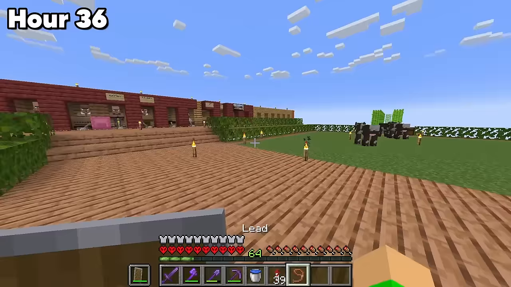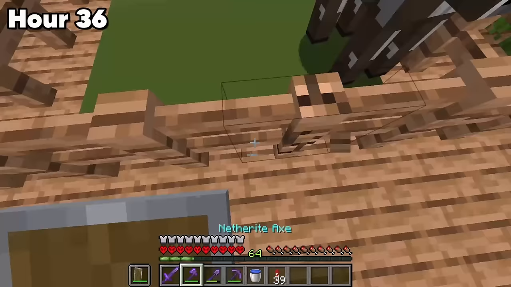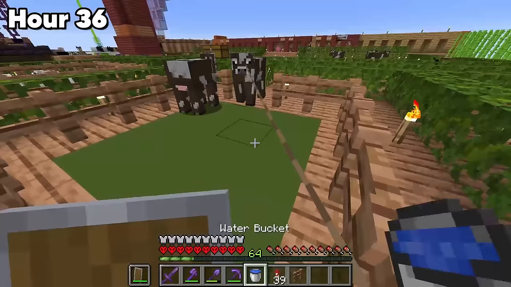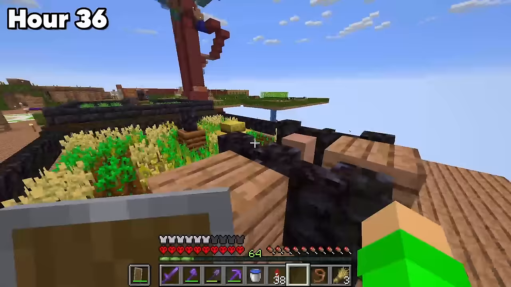Okay, I just realized I'm actually missing a cow from my farm. I don't know how this has happened. So, buddy, you're coming with me. Come on, pal. Pal, buddy, old friend. Into your brand new home. Yay. Artificial grass. Now I do need to get wheat to breed these guys. So, I'm actually going to head over there now. Pleasure doing business with you guys.